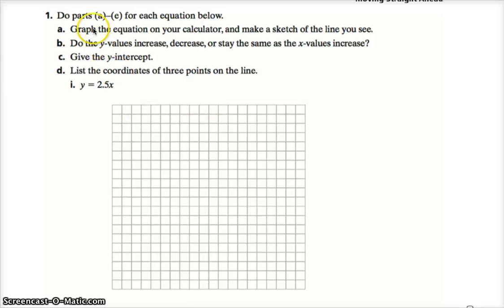Okay, so it tells you that you're supposed to graph this in your calculator. You can skip the calculator part. We're just going to graph it on this paper here. Now, I'm going to rewrite this equation a little bit larger. Y equals 2.5x. And there's actually something that's being added to this equation that you don't see.